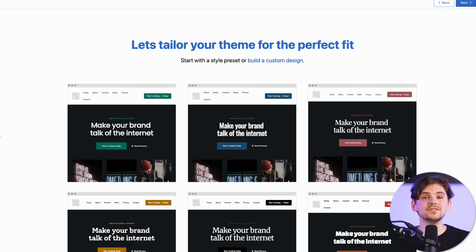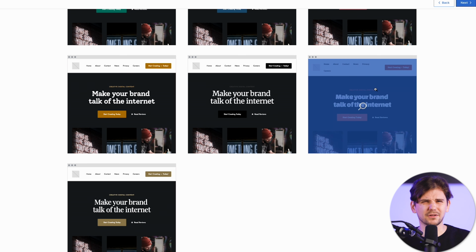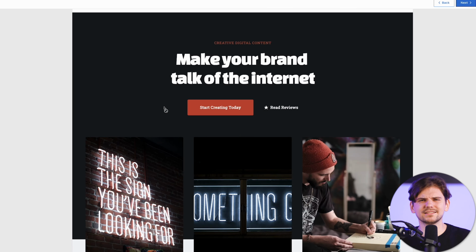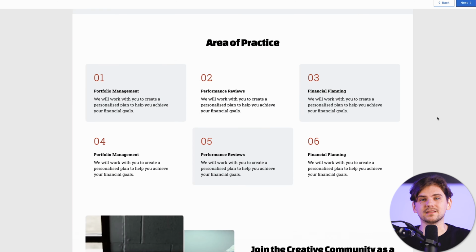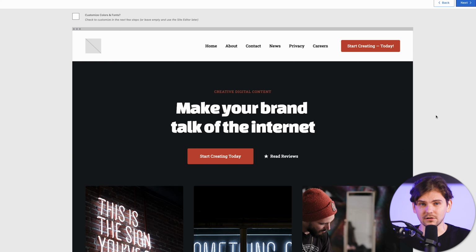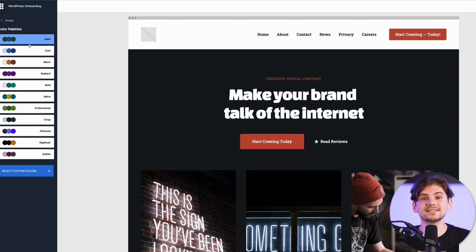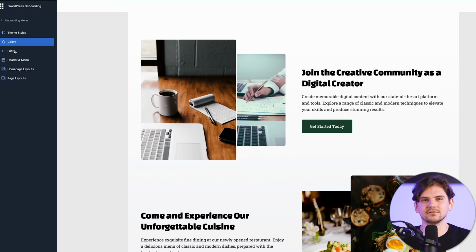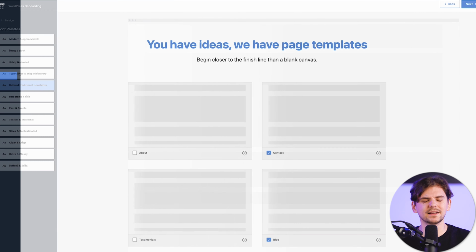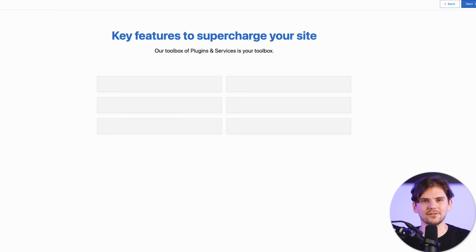Here you see 7 different templates. Well, okay, not templates, more like different combinations of colors and fonts. You can grab one of these pre-made themes if you are happy with how it looks. Or, if you click here, you can go through the entire design setup. I won't go into details because Bluehost makes it very simple to customize this design. As with nearly everything in Bluehost, you can always return to this setup later on. Pick a template for now, and let's move on.